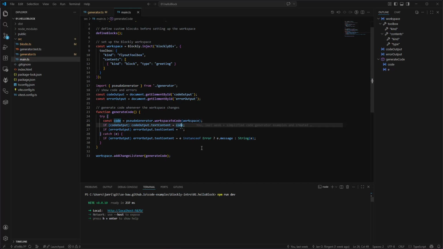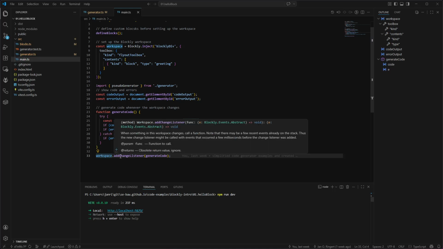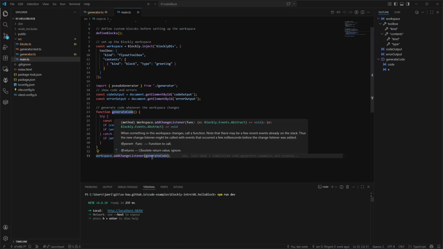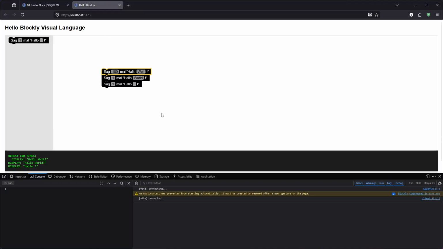And then the last thing is that we need to tell Blockly, or our application here, when to actually execute this code. So we take the workspace and we say add change listener. Whenever something in the workspace changes, if I change a value or a block, it's going to call this generate code. That's quite a lot, and maybe we shouldn't generate code that much, but it's very cheap to generate this code. This add change listener is also a built-in function of the workspace, and we're just going to say, on every change, generate code.